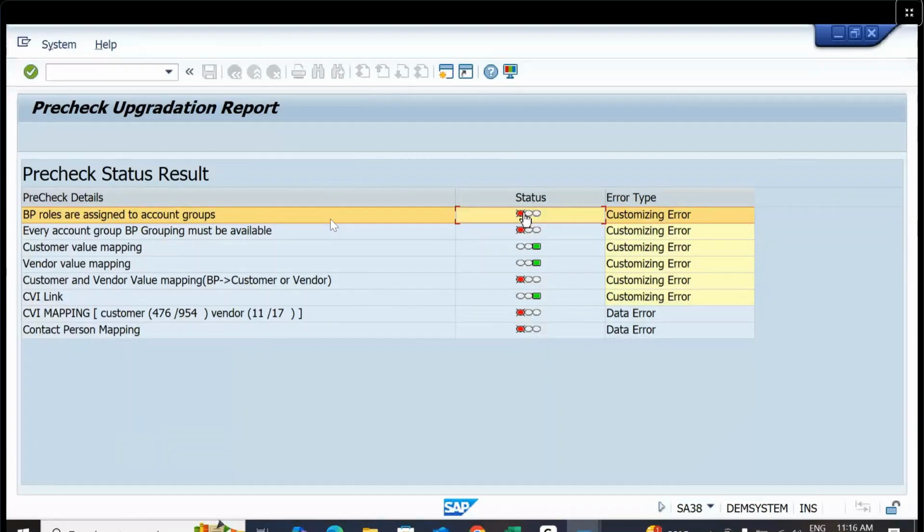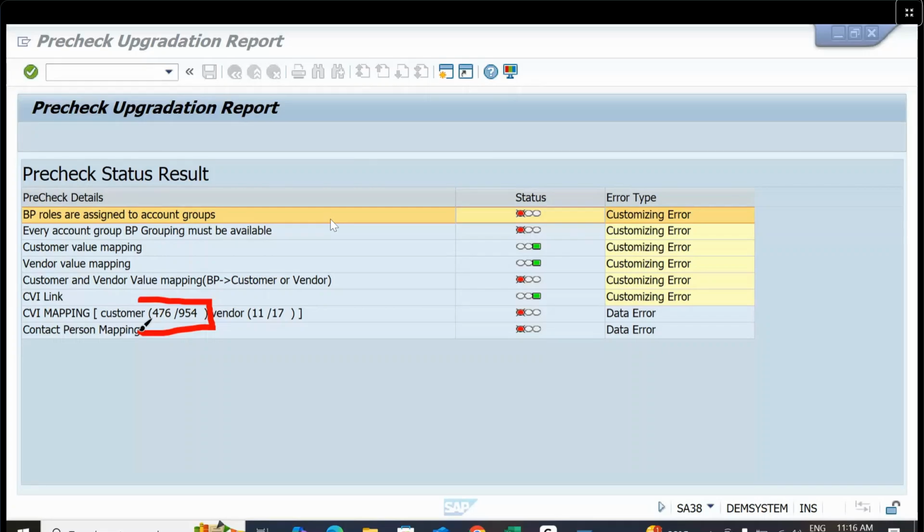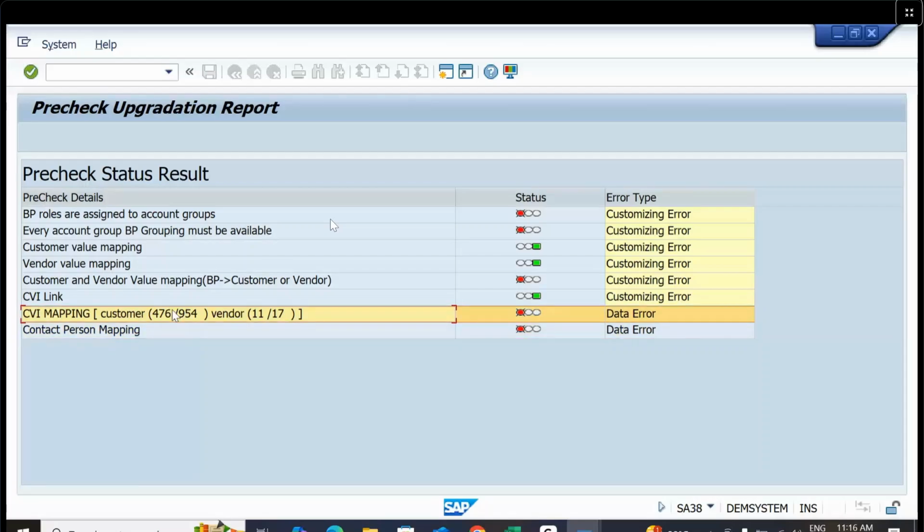Not only missing configurations, it will show how many customers still have to migrate to BP, how many vendors still have to migrate to BP, and how many contact persons. So that information, the last two steps, is that. Okay.